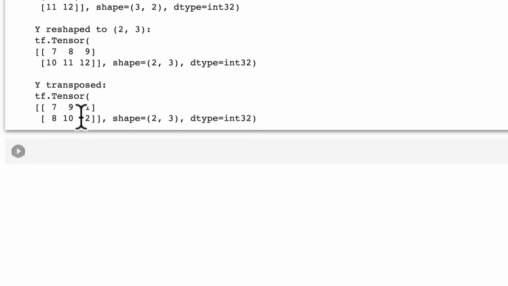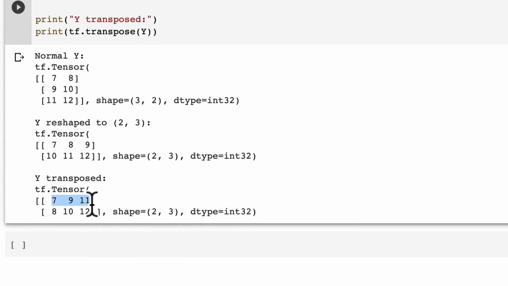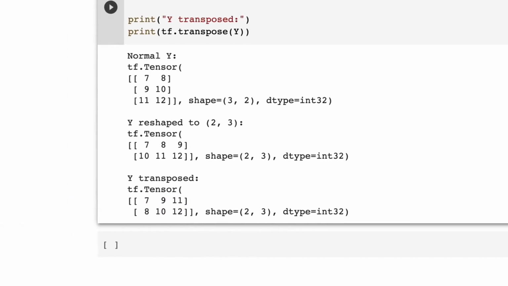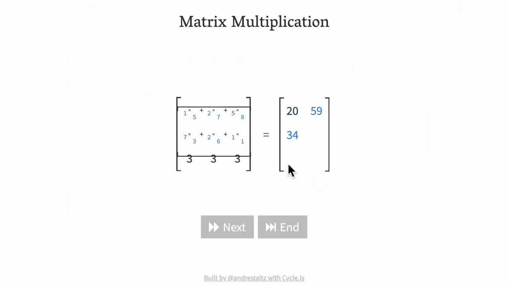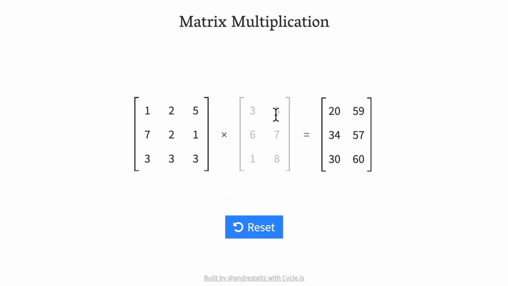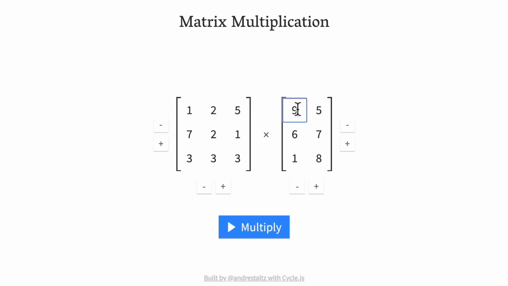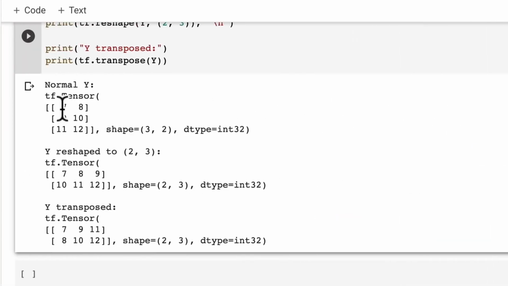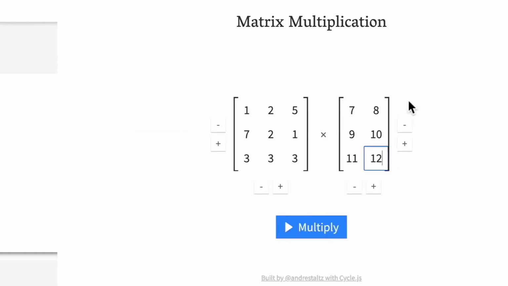Let's recreate this one, nice and simple. So 7, 8, 9, 10, 11, 12 over here. We'll just let that run through. This is a great way to just visualize. Let me reset this. 7, 8, 9, 10, 11, 12. Okay, we come back to this tab. You see how we've just got the same tensor here, 7, 8, 9, 10, 11, 12. This is the same over here, beautiful.